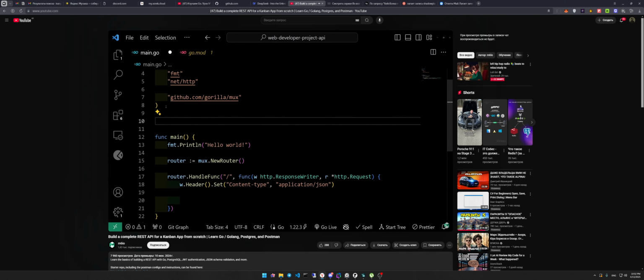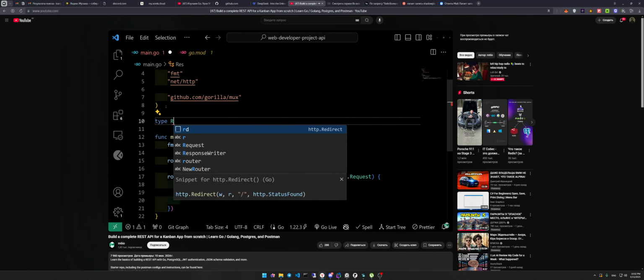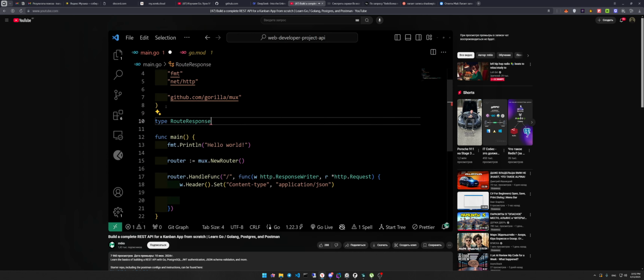So up top, we will define a type, routeResponse. This is going to be a struct, and it's just to structure the JSON response.